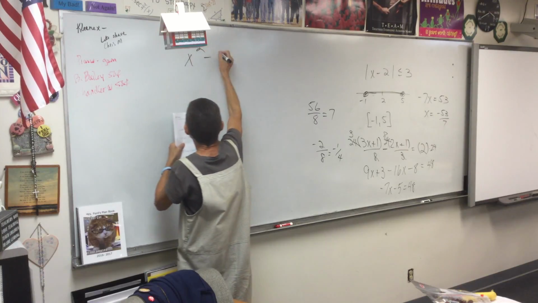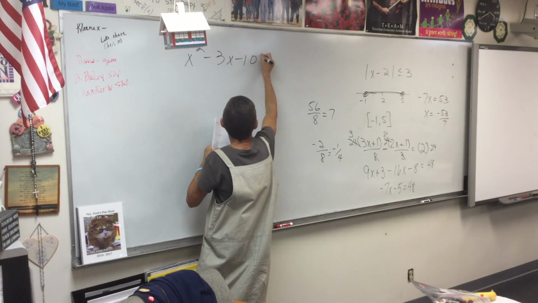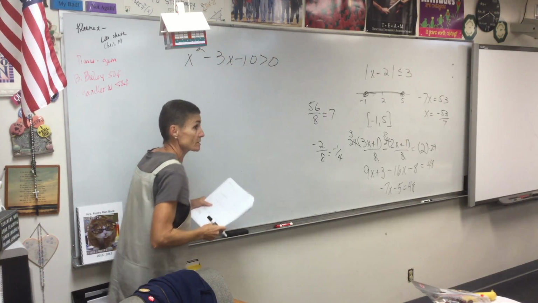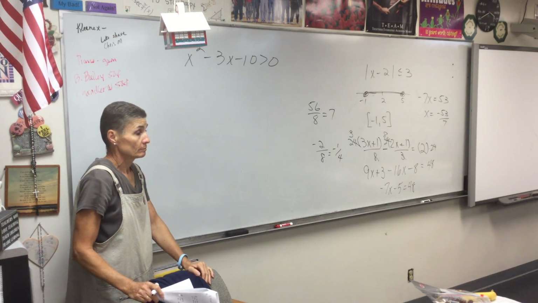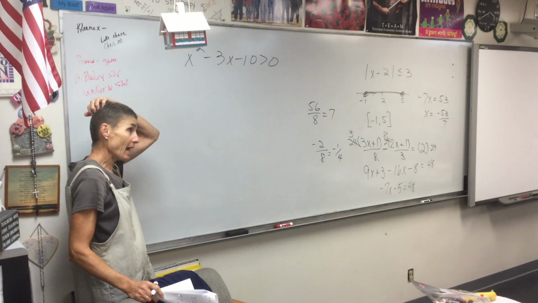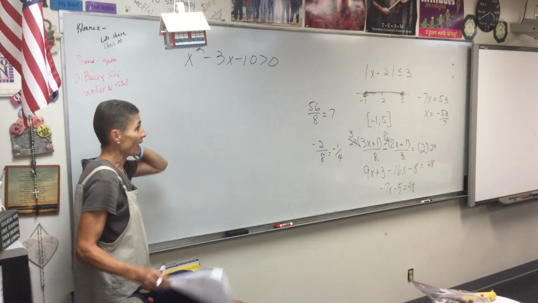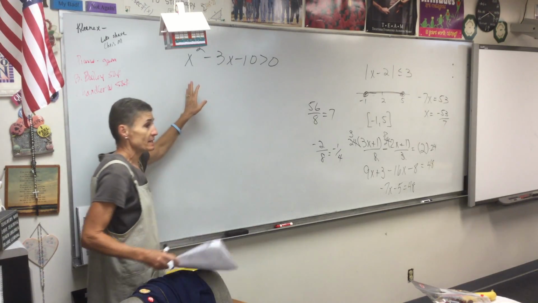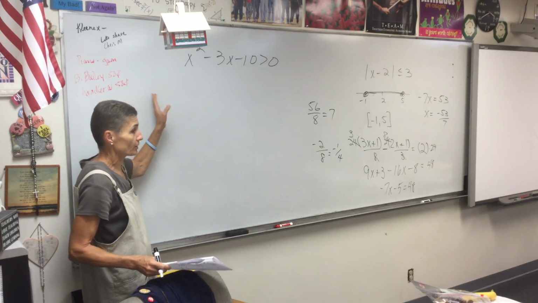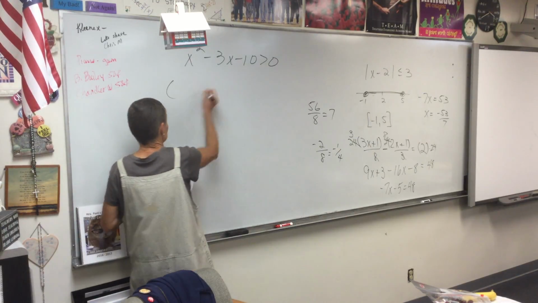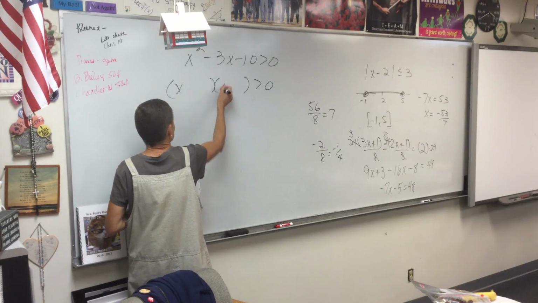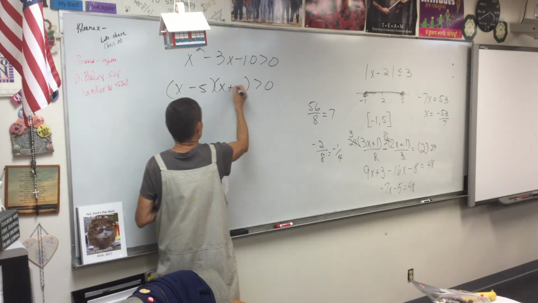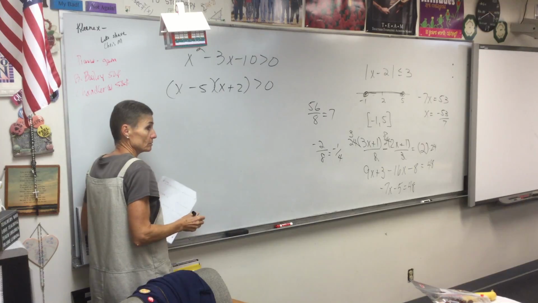Now we have this problem, which is like the one that was on your quiz. How do we start that one? We factor it. And these will always be easy factoring problems, not kind of hard like that one we started with. So you're going to factor it. You're going to say x what? Minus 5. Okay, so you got that figured out.